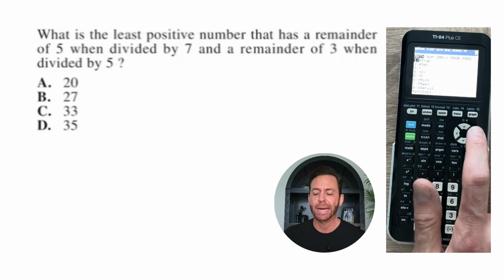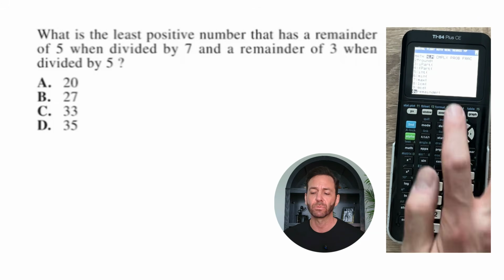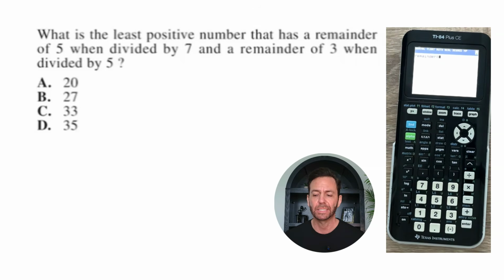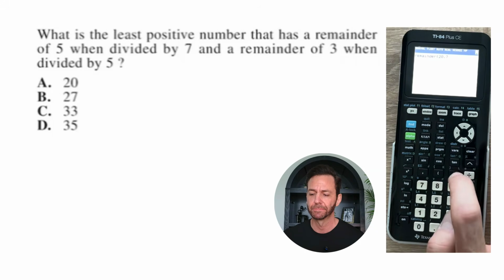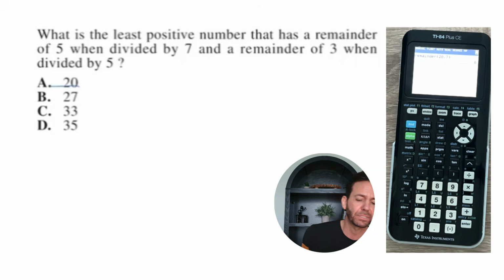So if I go into math and go over to the number column and scroll down a little bit, I'll see remainder. And so what I do is I enter the number I want to divide into first. So I'm going to test out answer A first. So I'm going to divide into 20, and I'm going to select that I'm going to divide it by 7, which is this first choice. And I'm going to be shown that the remainder is 6. So that means that's not the answer, because this number had to have a remainder of 5 when divided by 7. So that means that A is out, and I'm just going to move on to B.